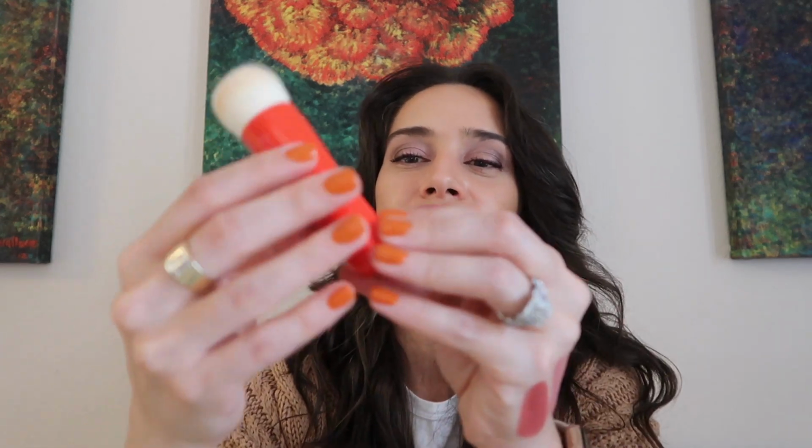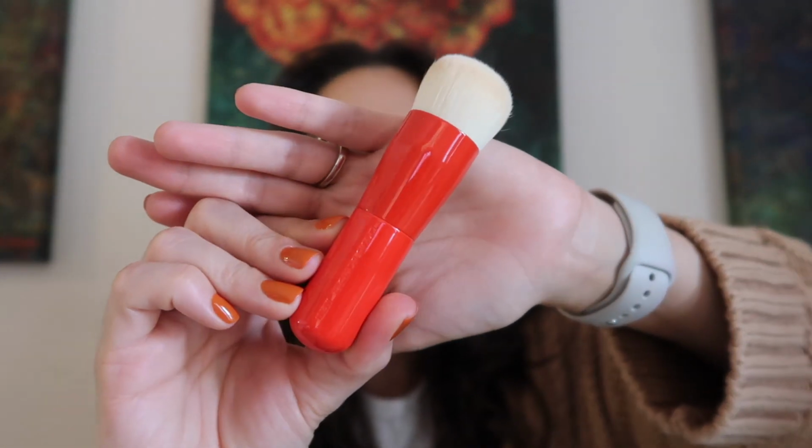I highly recommend her brushes, and if this limited edition set is part of the sale, grab it, because I have never seen these brushes 20% off other than at Credo Beauty. And although they run a 20% off friends and family sale, if you were not able to participate in that sale, you may be able to get this particular set during the Sephora sale. And the little red ferrules are just to die for. I think it's really festive.